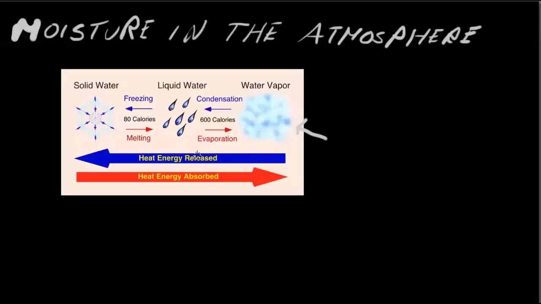One thing you may not be familiar with is the way energy is either absorbed or released. When water goes from a solid to the gas, energy is absorbed. The solid water has to absorb energy to melt. The liquid water has to absorb energy to evaporate into the gaseous phase or the water vapor phase. Water vapor, on the other hand, when it condenses, releases energy to the surroundings. And this is very important. When water freezes, it also releases energy to the surroundings.